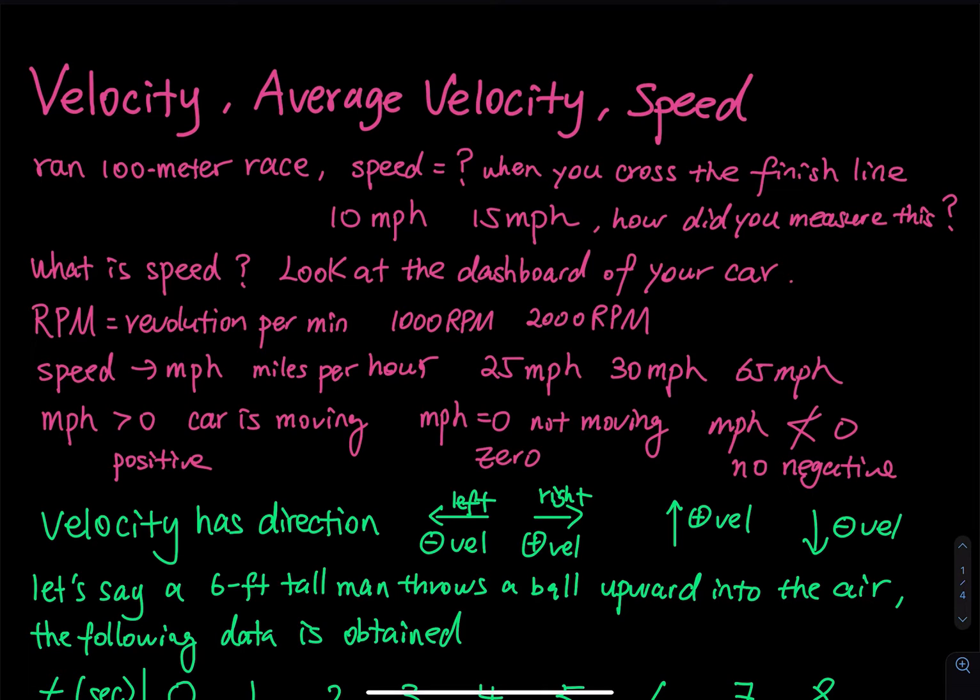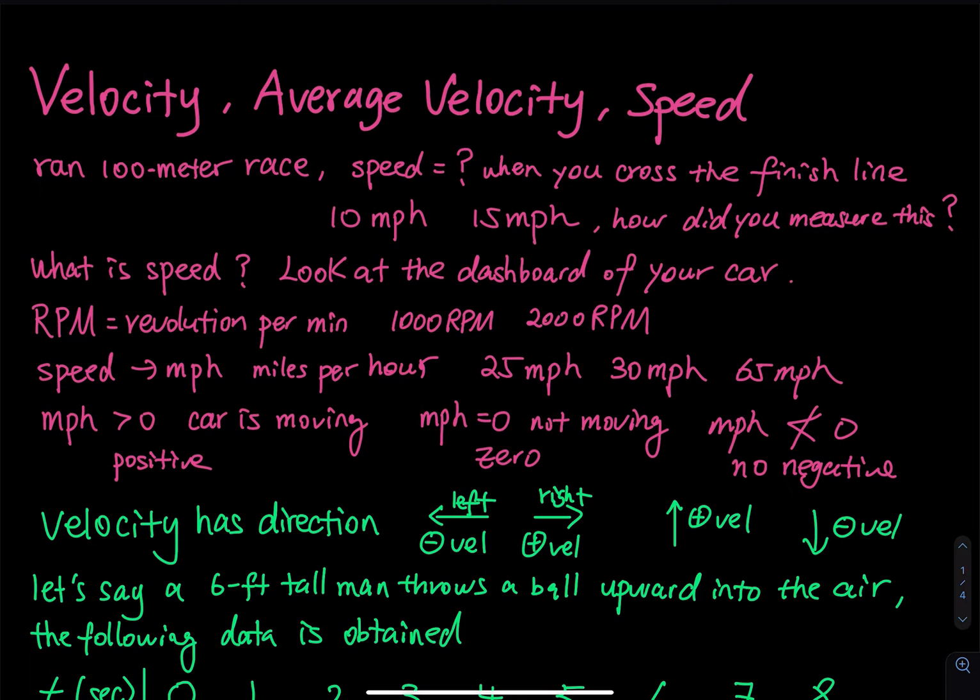So you take a picture, right? Check out the picture. You are not moving at all at that point. You are motionless in the picture. Based on this piece of evidence, how do you measure your speed? You have one picture of yourself crossing the finish line, and you are not moving at all. Then how do you know your speed? How do you measure it? So what is speed anyway?